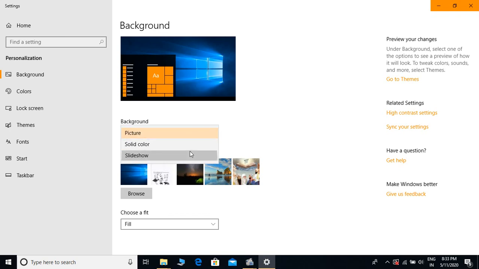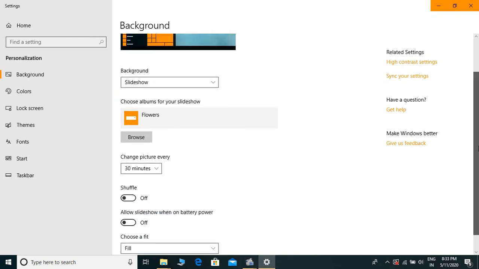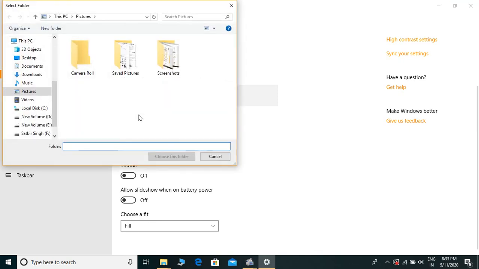Now Slideshow. Okay, this is the option if you want to change the desktop pic automatically after a certain interval of time, then you will use this option, Slideshow. Okay, now for this you have to browse the pics.